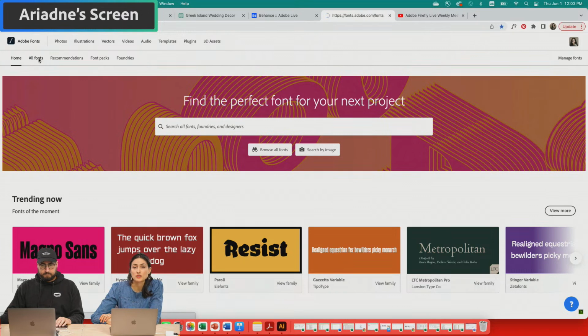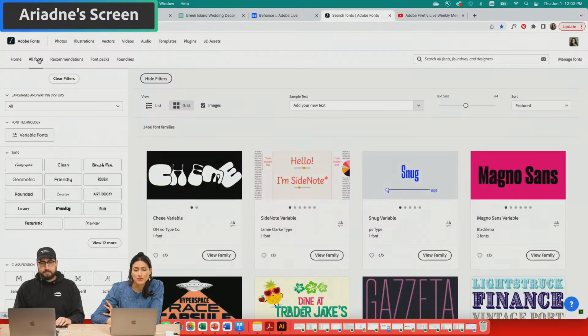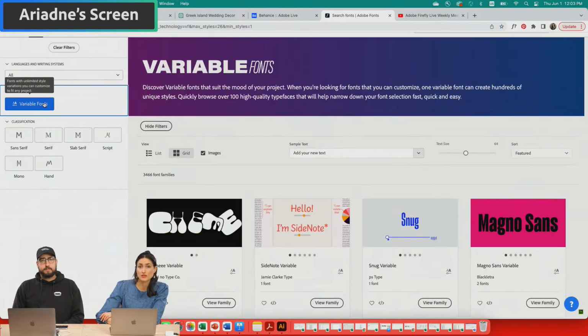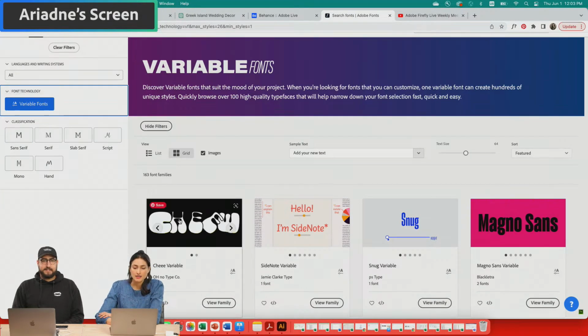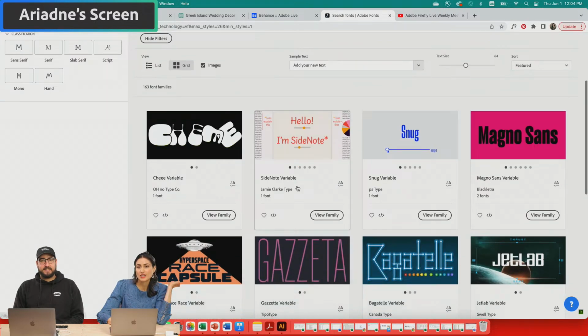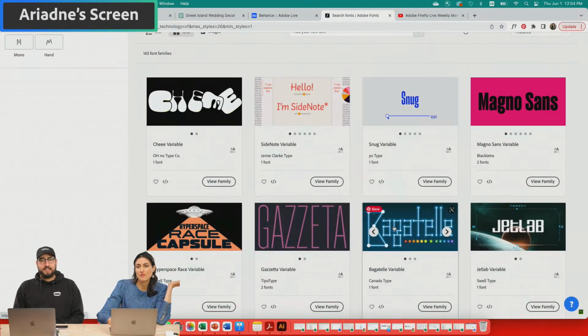And if you want to drill down and find something that's right for you, there's a lot of ways to filter down. We have tags. We have different font formats. For example, variable fonts were recently introduced. Yes. And we have GIFs to show you the possibilities, like what these fonts can do. It's one font that has a lot of different weights, widths, styles included in it, and I encourage you to go in and check some of these out.